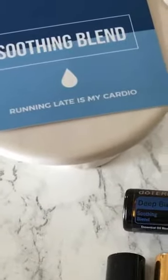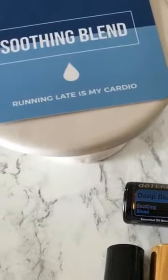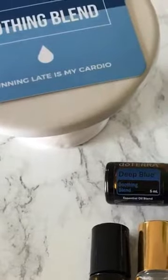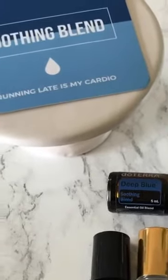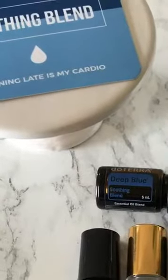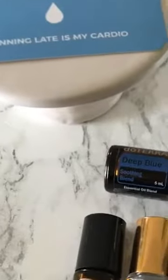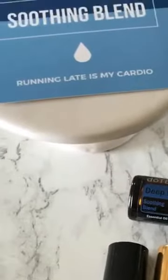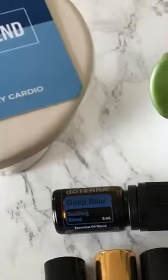And then lastly, and one of my favorite ways other than the tension, would be for menstrual cramps. So if you suffer from really intense menstrual cramps, I would make myself a roller bottle of this and maybe even add a little bit of the aroma touch that we talked about a couple of days ago, and have this on hand so that you can try to combat those muscle aches, because our uterus is a muscle. And the reason why it's in pain is because it's inflamed. So there's a lot of inflammation going on naturally. So, trying to avoid Motrin and Tylenol and stuff like that, the Deep Blue rub would be really good for that.